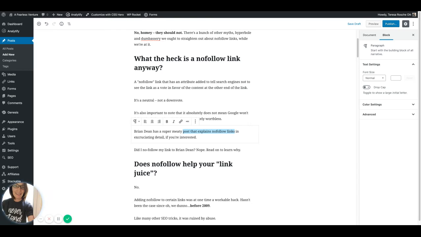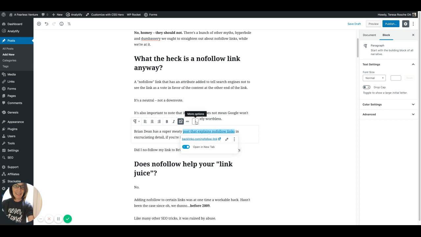Alrighty, we are going to make a nofollow link in the Gutenberg editor. So I've got the text highlighted that I want to link to. I click the little link jobber and paste it in there. Then because it's going to an external site, I'm going to open it in a new tab and click apply. So that made the link.